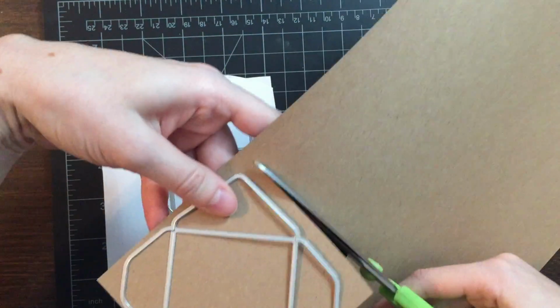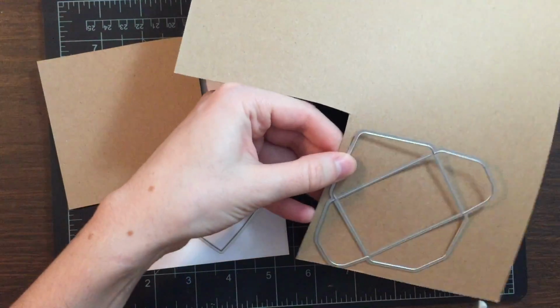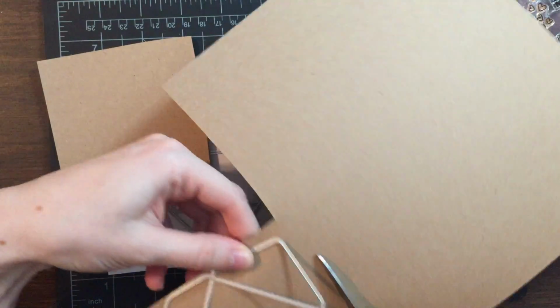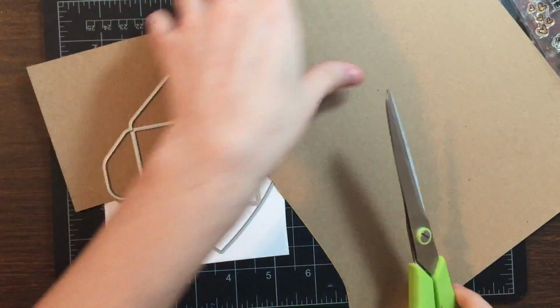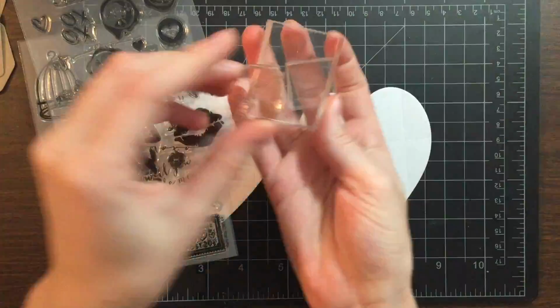For the envelope though, I'm going to be cutting it out of some Hero Arts craft cardstock. These dies also have little score marks in them, so they're super easy to fold. But I'm not going to fold anything until I'm done stamping because if I do the folding before I stamp, I might have some uneven stamping.